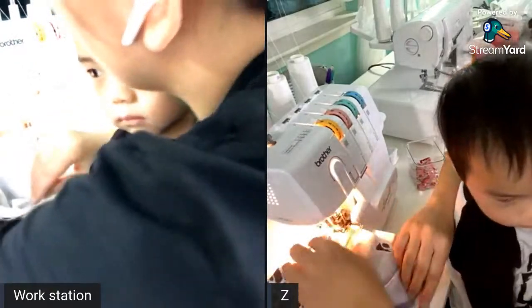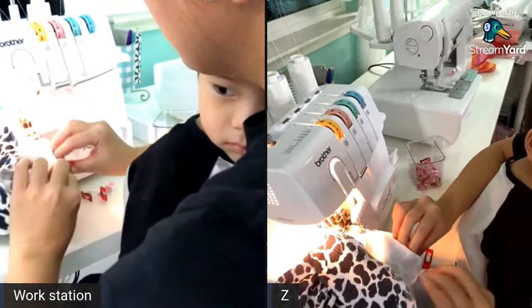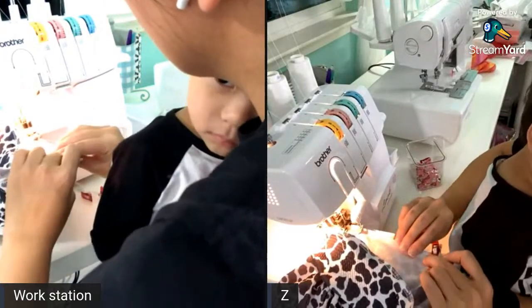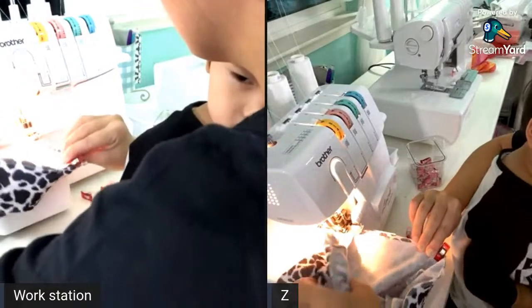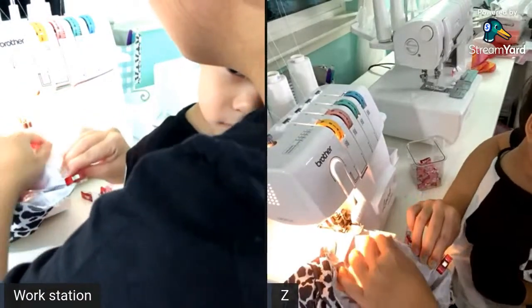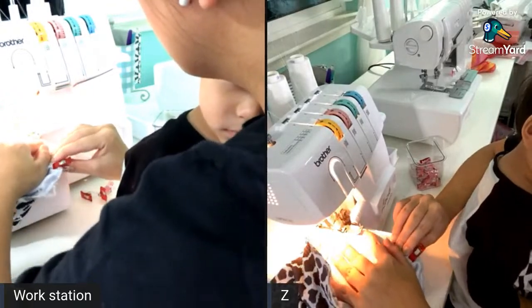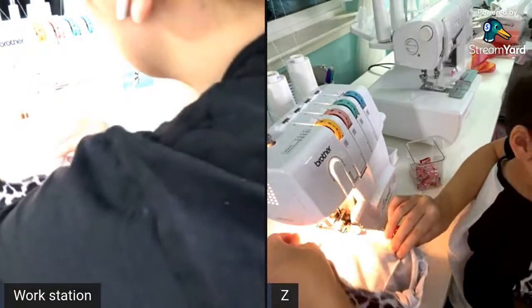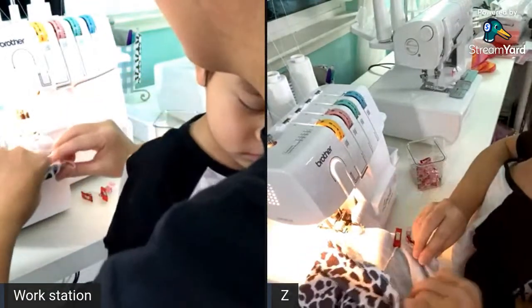It's so difficult sewing with this baby on top of me. Baby Cloud. We're making things so difficult. Yeah, I caught it. Okay. I wasn't sure if I caught that thing.